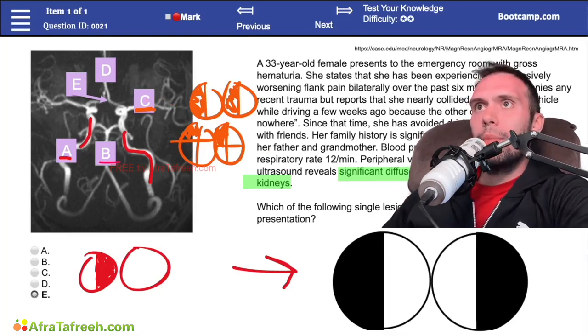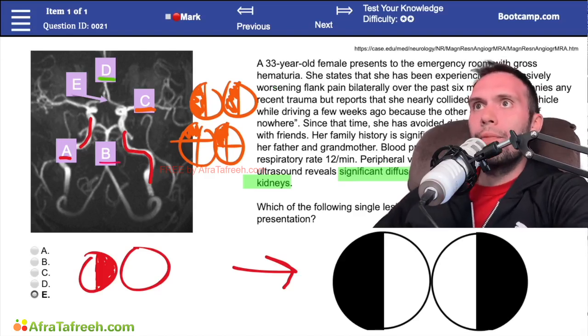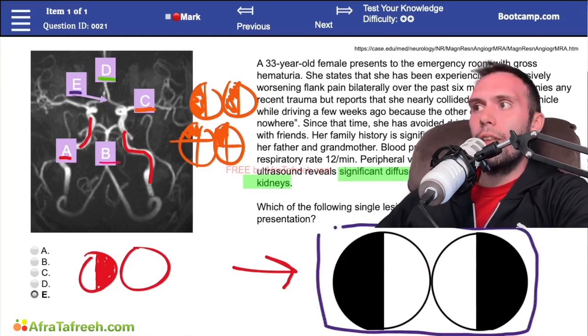And D is going to be affecting the anterior cerebral artery. Again, not really in close association with some of these findings here on the imaging or the findings that are mentioned in the question. Usually this would be lower extremity contralateral weakness or sensory loss. So E is the anterior communicating artery, right? That's the anterior communicating artery, and aneurysms in this region are very classic for causing a bitemporal hemianopia because they compress on the optic chiasm.